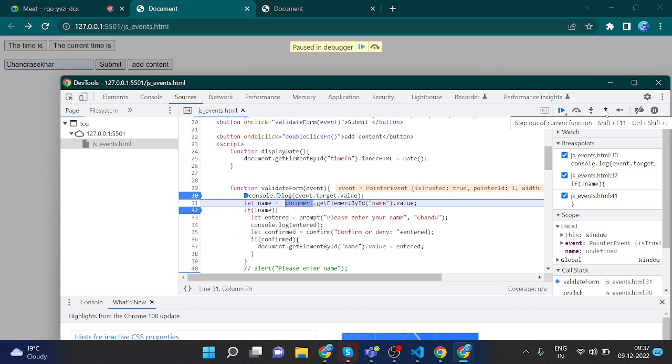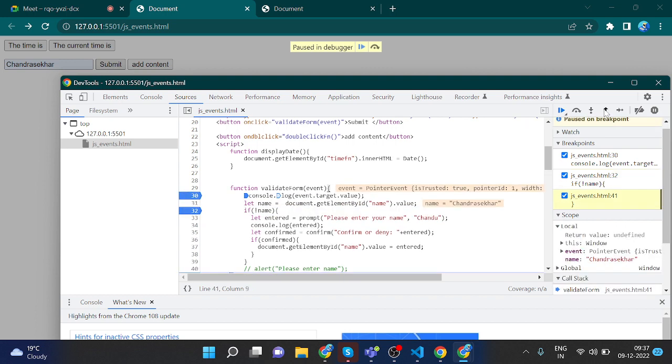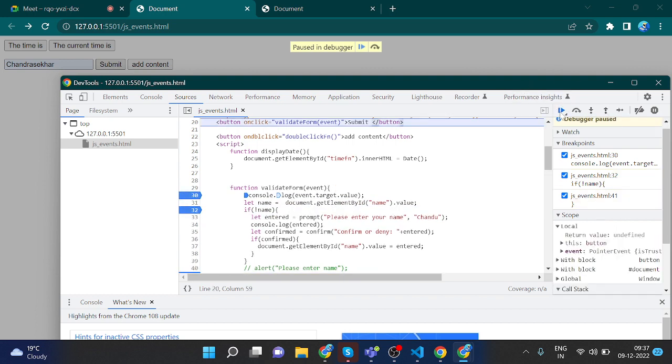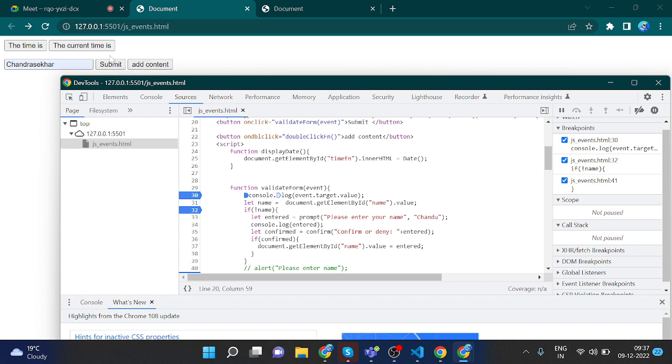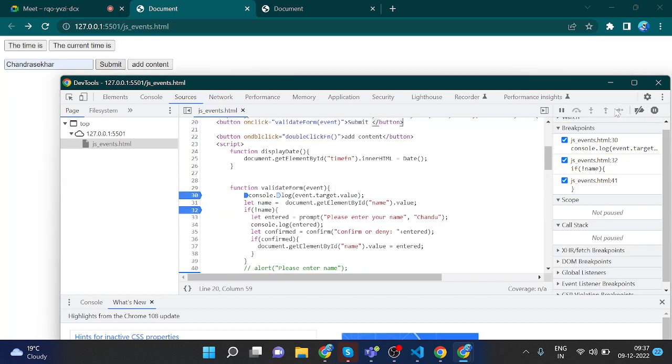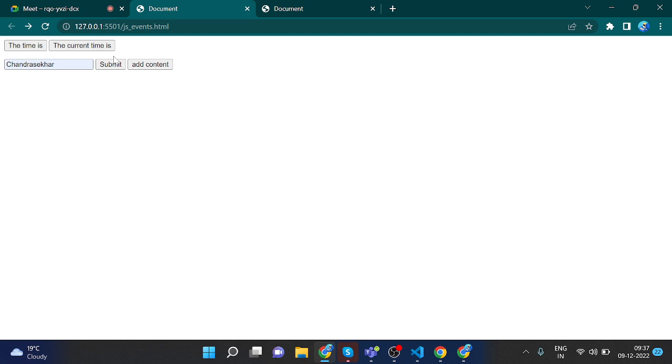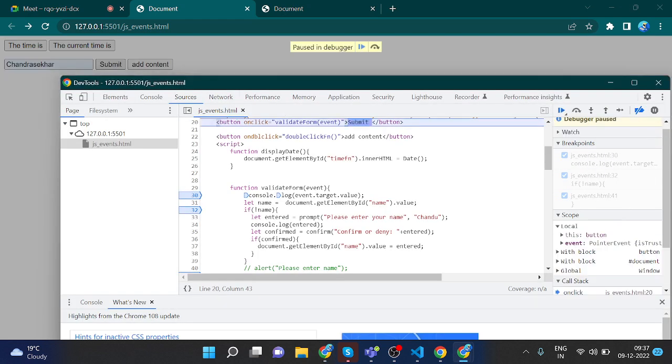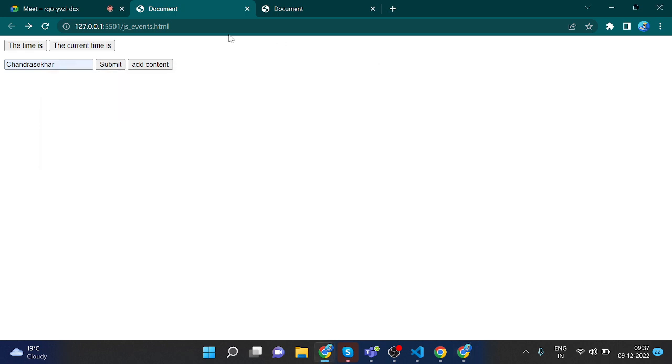Next is step out of the function, and this button just goes to the next breakpoint. This is how we can debug our things. And this button is for deactivating breakpoints so that they don't trigger.